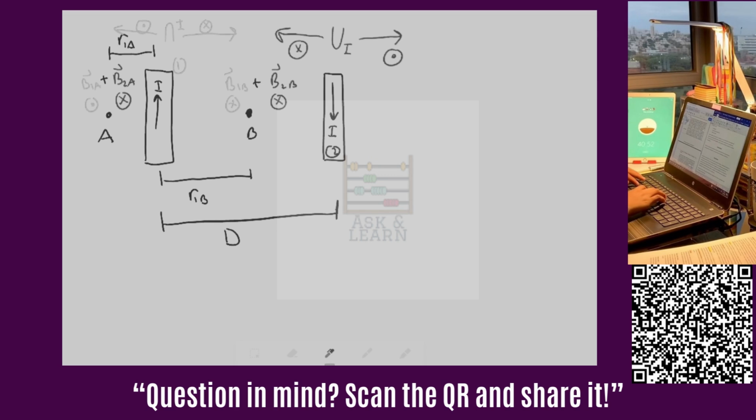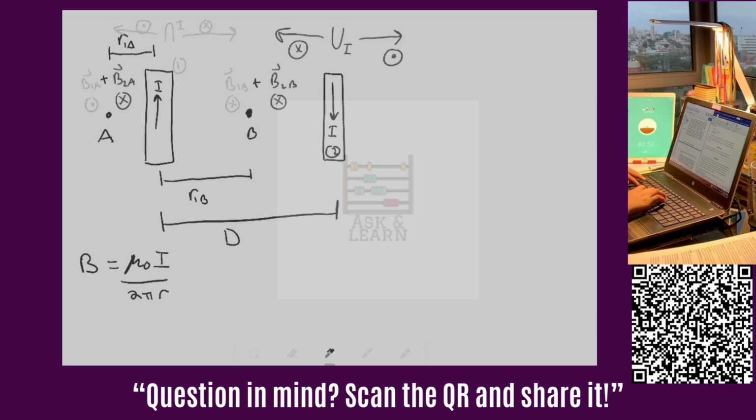So now that we know how to combine the magnitudes of the magnetic fields from each individual wire at each location, let's figure out what the value of those magnetic fields are going to be. Now, in general, I'll write down here, the magnetic field from a long current carrying wire at a distance r away from that wire is going to be mu naught times the current through the wire divided by 2 pi times the distance we are away from that wire.